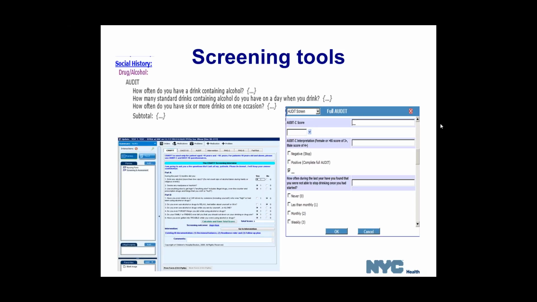We have practices who have integrated these pre-screening questions onto their registration paperwork or even through tablet kiosks in their waiting room. The screens are scored by front office staff, entered into the progress note, and then the provider is notified. These screenings can also be completed at triage by a medical assistant, nursing staff, health educator, case manager, or behavioral health staff.